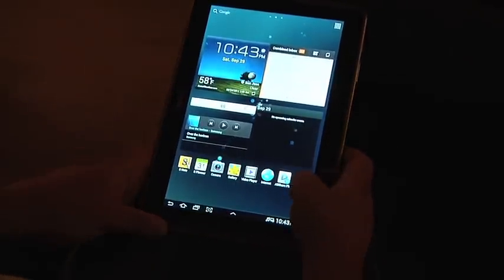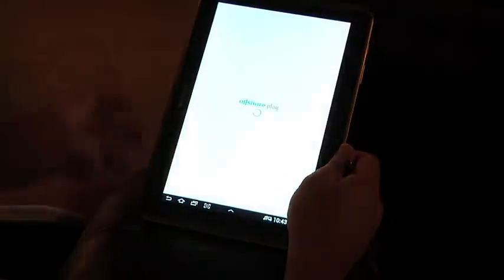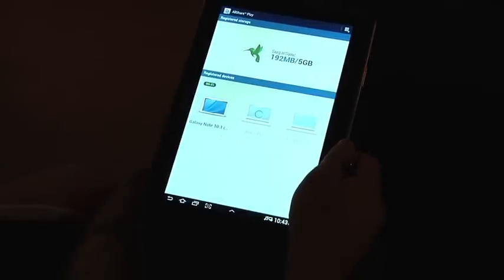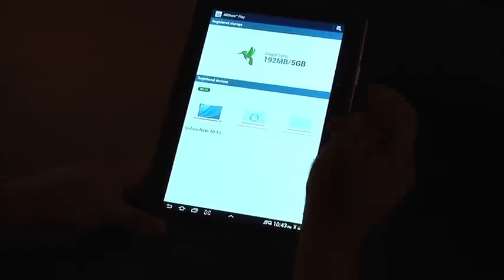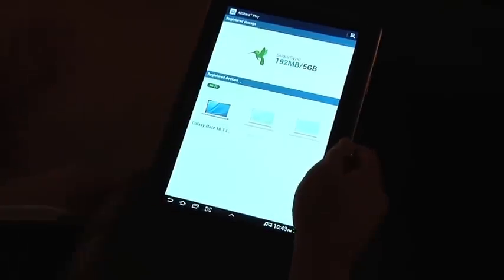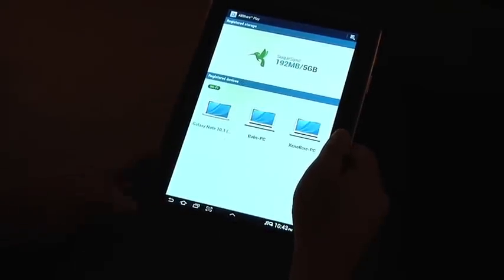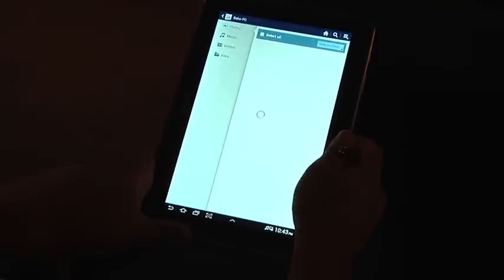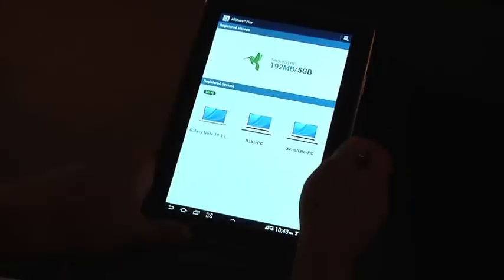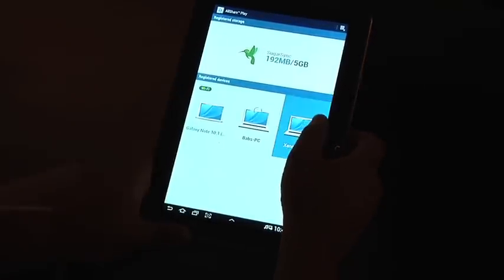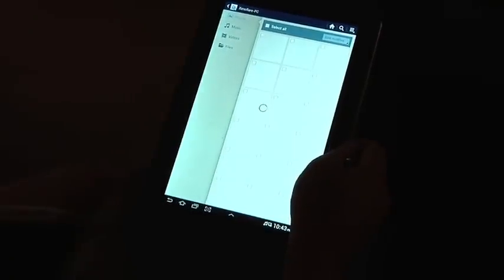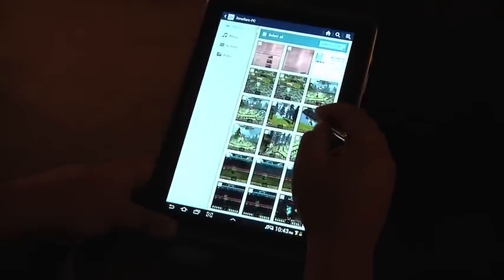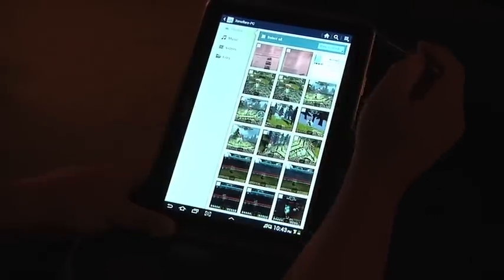The other thing I wanted to show you is, before I was showing you guys the mirroring and I was playing some files off my device. So what's cool about the AllShare Play is if you have a PC on the same network, you can just go to allshareplay.com and you can just play the files from your PC. And again, this is showing on my TV screen. So this is loading real time right now. So I have a bunch of pictures from a game that I play called Dragon Nest.